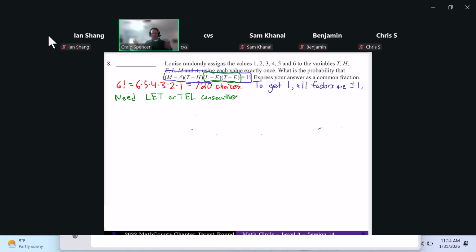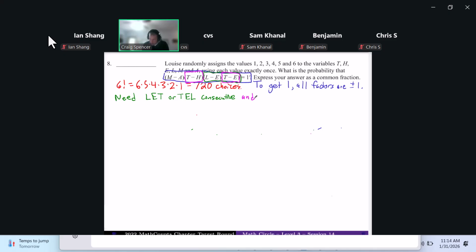But before I proceed and do anything fancy here, let's see if there's any other letter that's showing up multiple times. So H doesn't appear to show up multiple times. But one thing we note here is T is showing up 2 times. So I have a T minus H factor, and I also have a T minus E factor. I need T minus H to be plus or minus 1, and I need T minus E to be plus or minus 1. That means these letters are going to be consecutive. T is 1 bigger or smaller than H, and T is 1 bigger or smaller than E. So these things need to be consecutive.